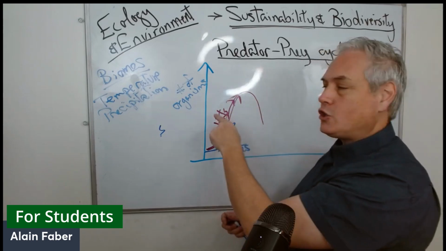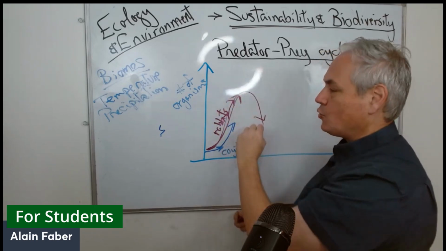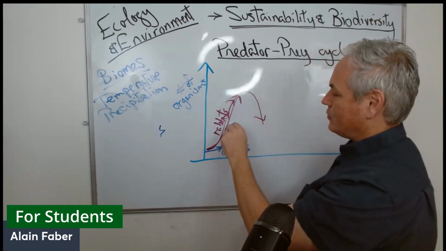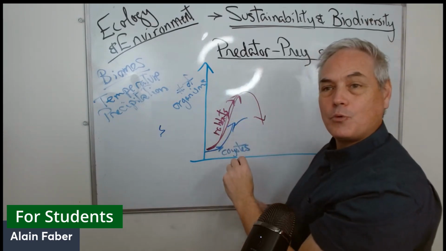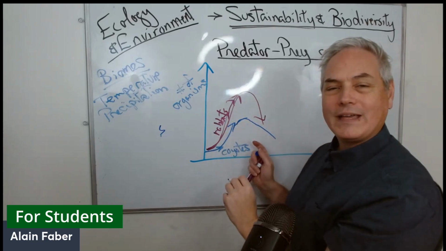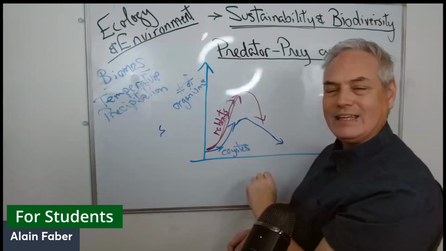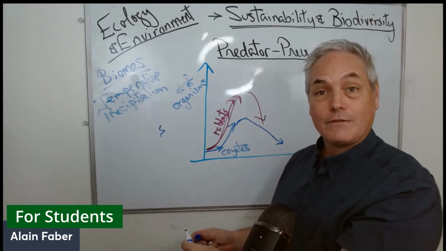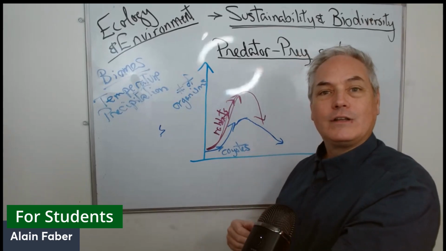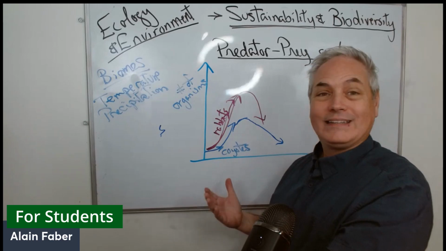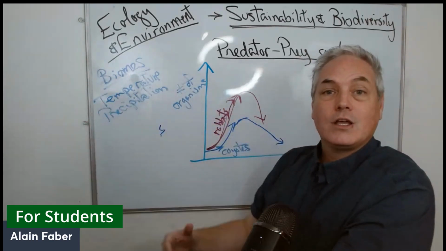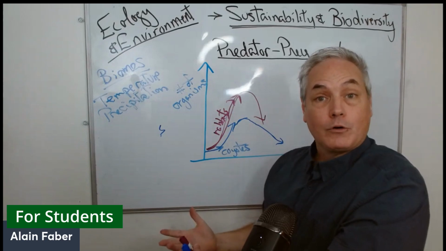So what will happen? The population of rabbit will decrease like this. So as the coyotes are increasing in number, at some point there's less rabbit. So what will happen? The number of coyotes will decrease like this because there's not enough food. So what will happen to the coyotes? Either they might die because they don't have enough food, or they might decide to move somewhere else where there is more food.